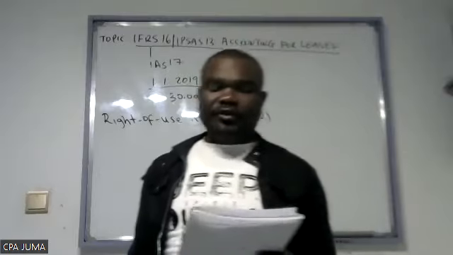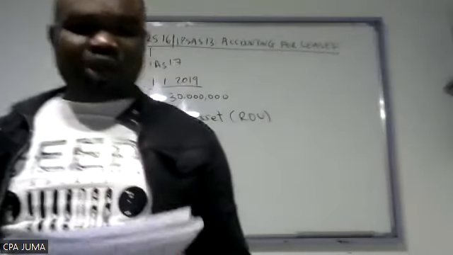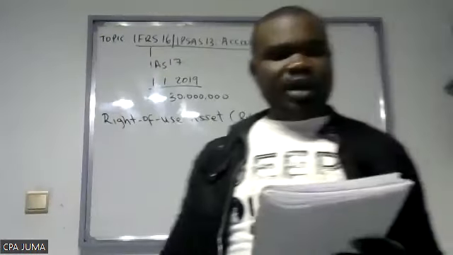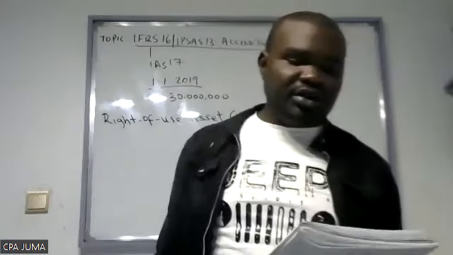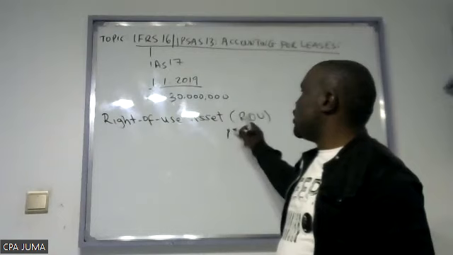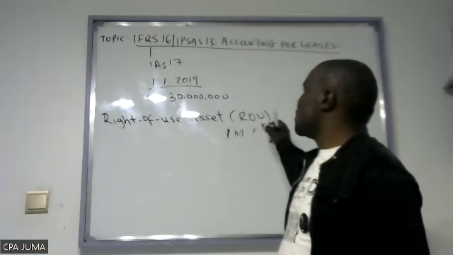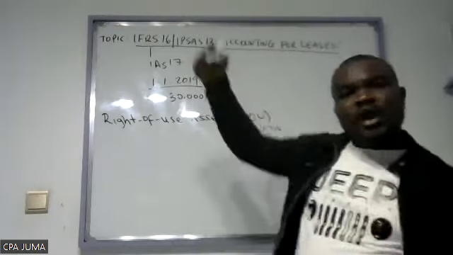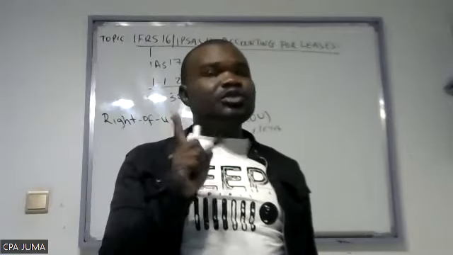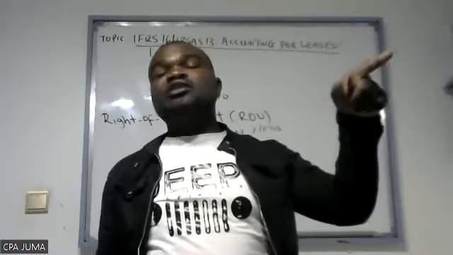Steps of accounting for finance leases. Step number 1, you identify the lease. No problem. Then determine the present value of the minimum lease payments. You are telling me that I'll be paying 1 million every year for the next 10 years. You know what you will be paying in future, and you discount them to present. When you discount, you will be able to say it is based on what principal amount.